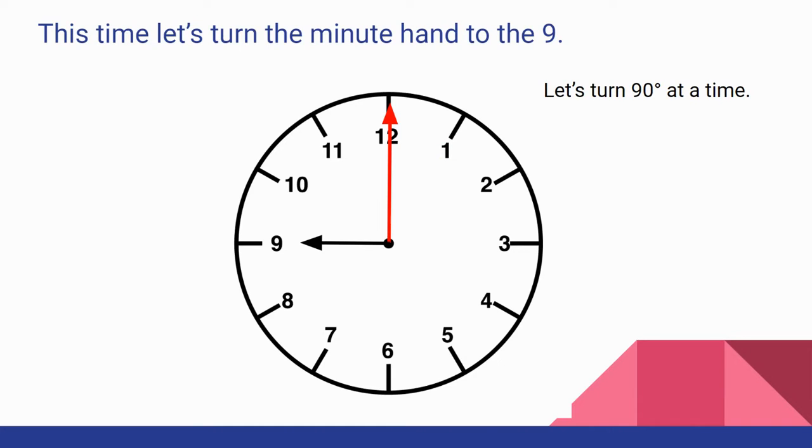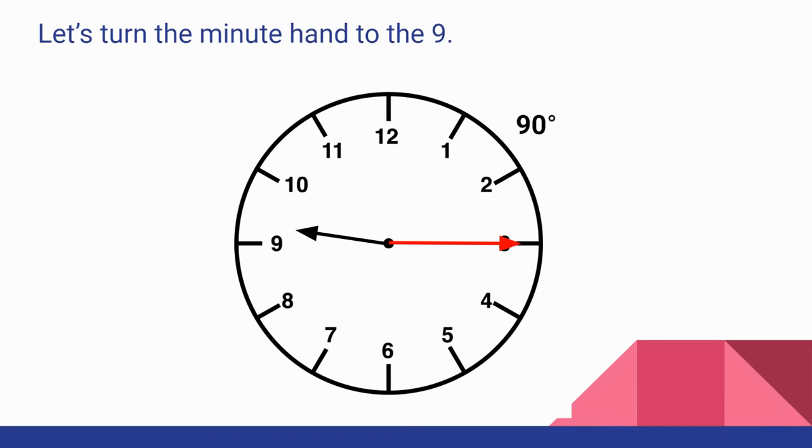So this time, we're going to talk about those quarter turns again. So let's turn the minute hand to the 9. So here we are back at 9 o'clock. We're going to turn the minute hand to the 9. So how many degrees will that be? We're going to go 90 degrees at a time, or 15 minutes at a time. So let's start. There's our first 90 degrees. It's 9:15 now. And then remember, we need to get to 9:45. Now it's 9:30. We have moved 90 plus 90 degrees. We've moved 180 degrees. That was a 180-degree turn if you're talking about 12 to 6.